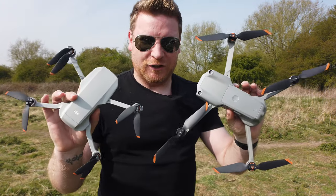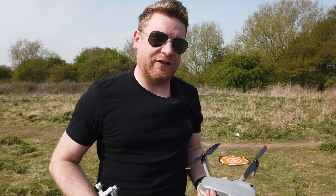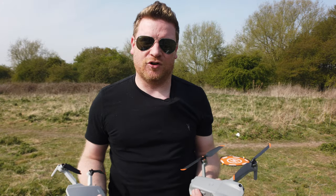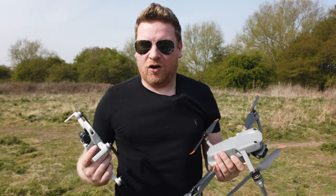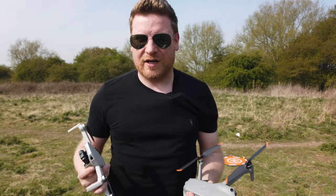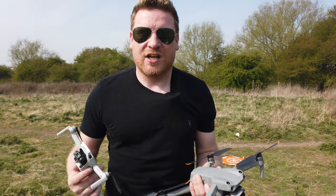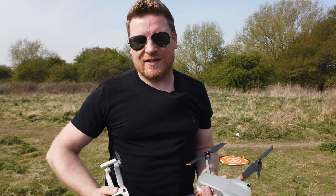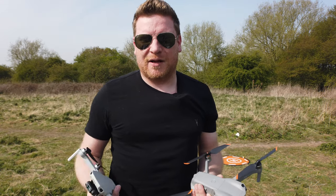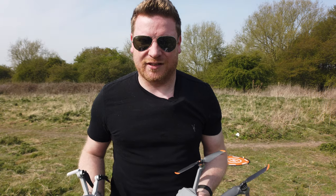I think that was pretty conclusive between the two, and that is how you execute the precision landing and precision return to home on the DJI Air 2S. I never treated this little video as a competition — the Mini 2 does absolutely fantastic in its own right — but for those interested in precision landing, you can see what difference it made today. I always promote using manual landing only as my personal choice. So if I'm ever in a failsafe situation where I lose connection, as soon as I've regained connection I land manually, and I would always suggest you do too. Don't trust the technology — it's there as a backup. Make sure you land it personally and manually and hopefully that will give you a great result every single time.